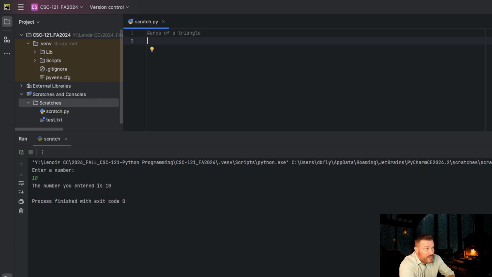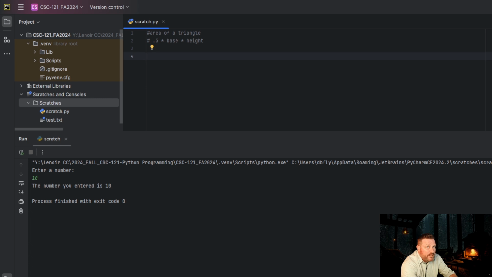Unless you're a super math whiz and you already know them, that's good for you, but I'm terrible at math. So the formula for finding the area of a triangle is 0.5 times the base times the height, if you know those.